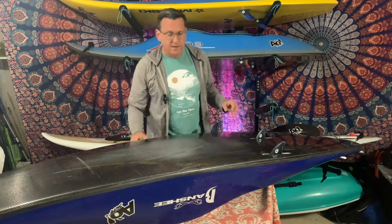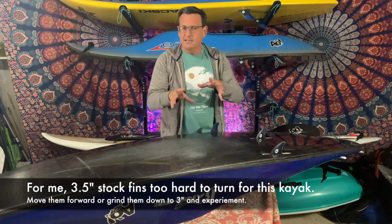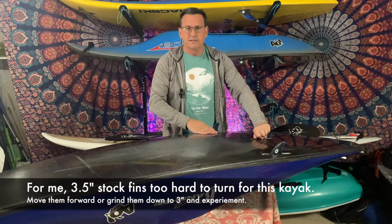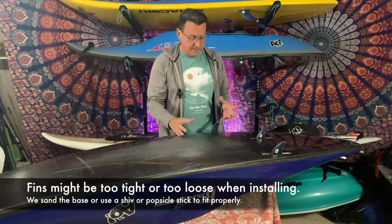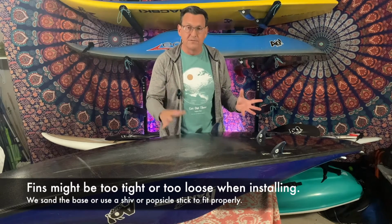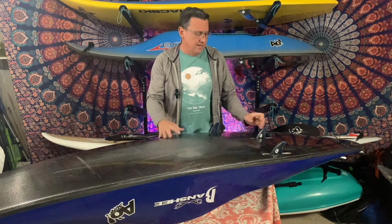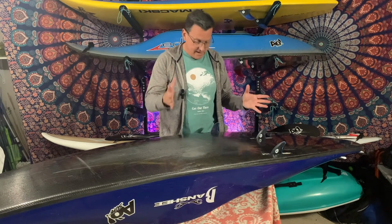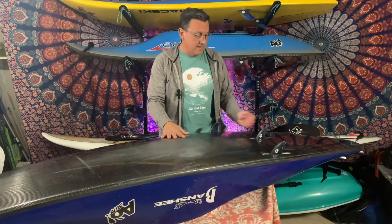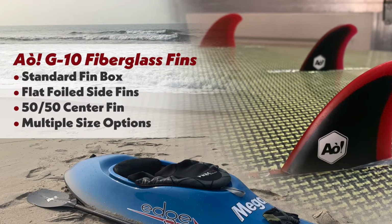And I will say that when you have a longer kayak, you can go with smaller fins. In fact, some of the IC guys will just surf with side fins. And on this one, I use 2.5 inch. I bought some cheap fins. I've tried a twin fin on this with larger fins, like a surfboard twin fin. I found myself kind of spinning out a little bit when I was paddling into the waves. So I went back to surfing a thruster, 3 fins, all the same size, and same thing. I've got flat side fin foil. I'm like, Alessandro, give me your toughest glass fins, 2.5 inch, done, great.